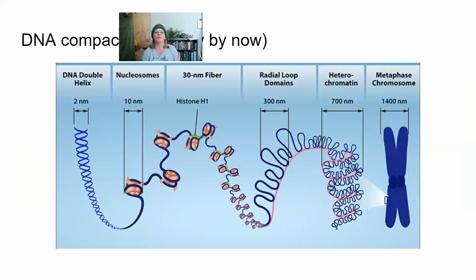We've already talked a lot about DNA compaction, but this is going to become important when we start to talk about the stages of mitosis. I just wanted to remind you that when I talk about the chromosomes condensing, this is what we mean. Instead of just being a double helix floating in the cell, they pack it up tight so that the chromosomes become visible under the microscope. That allows the genetic material to be put in the right places so that the resulting cells from these cell divisions end up with the right chromosomes.